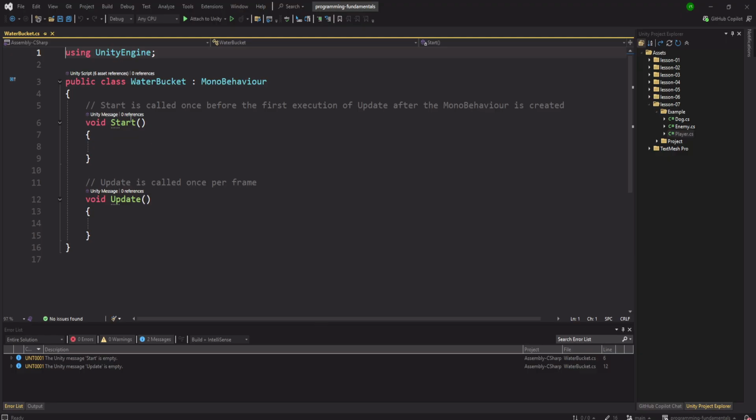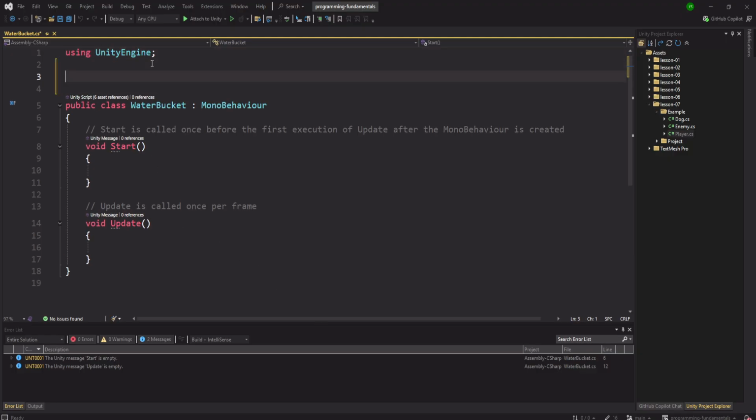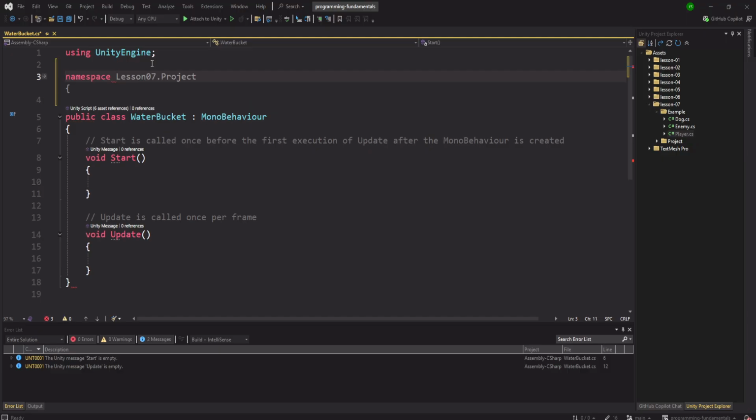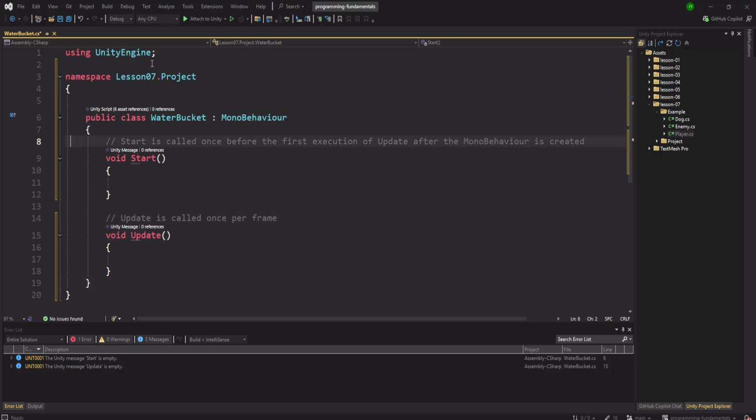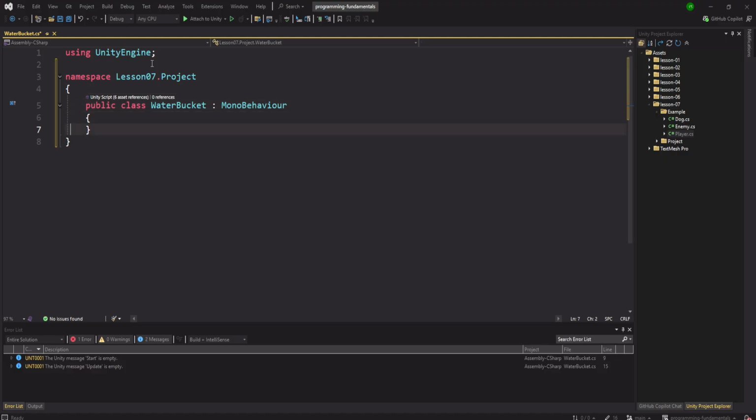Again, it is going to be a pretty straightforward script. Let's create a namespace for the lesson 7 project. For a start, we are going to have a personal water amount, which is going to be 0 for everything.